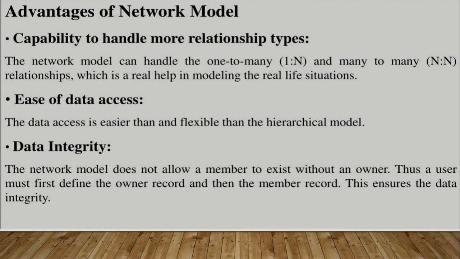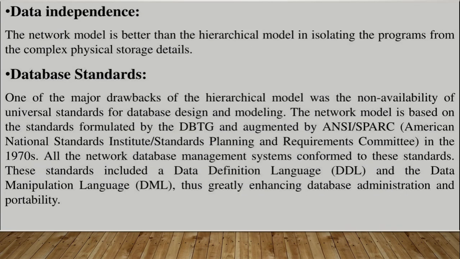Third one is data integrity. In a similar way, the network model does not allow a member to exist without an owner. So a user must first define the owner record and then the member record. This will ensure data integrity. Then we have data independence, as it is better than the hierarchical model in isolating the programs from the complex physical storage details. So it is data independent.